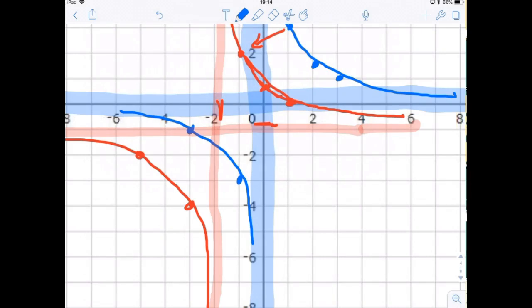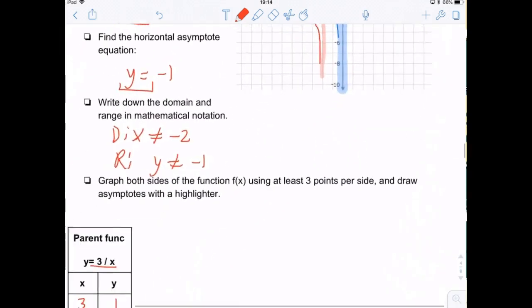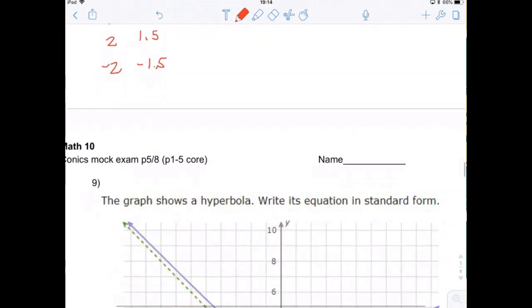And then if I was going to do a second point, the second blue point on the left side, it would be -2, -1.5. Ooh, I did a pretty good job on that one. And then if I were to move that point to the left and 1 down, it would be right there. So you can see that I can improve my translated graph a little bit because really it's going through there. Okay? All right, and that is number 8.